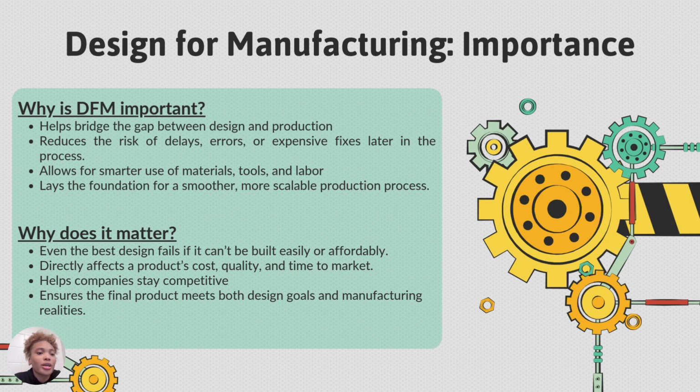But why is that important? It helps bridge the gap between design and production. It reduces the risk of delays and errors. It allows for smarter use of materials and it lays the foundation for a smoother, more scalable process. But why does that matter? Even the best design fails if it can't be built easily or affordably. It directly affects the product's cost, quality, and time to market and helps companies stay competitive.